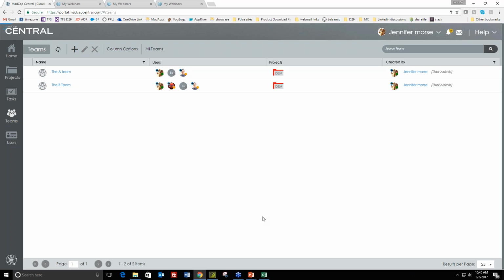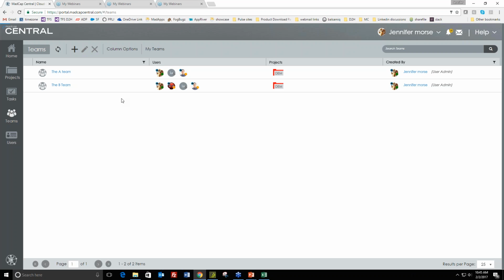And if you do end up with lots of teams in your list, if your list is getting really long, you can actually toggle between all of the teams that are part of the central license, or if you select My Teams, now I'm part of both, so that didn't really make a lot of sense, but this would actually change and only show you the teams that you're part of. So again, if you're not part of them all, that list will shrink a little bit and just show you the teams that you're associated with.